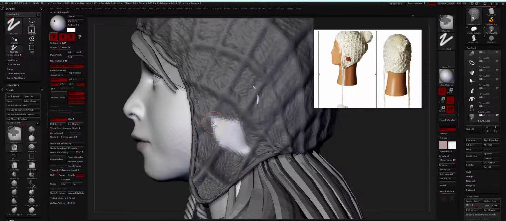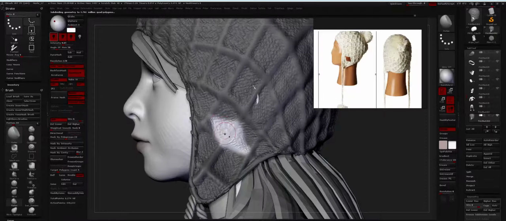I'm gonna add a bit more. I'm gonna go into a higher subdivision level, and I like how it has that. I have one more subdivision level of detail, which can then be baked, and just add this kind of standard typical seam around it.